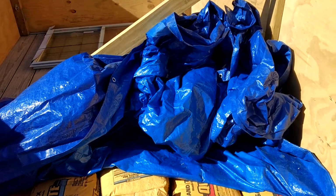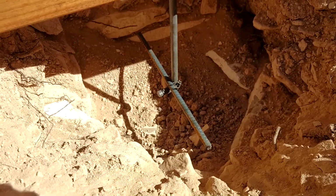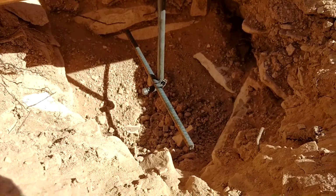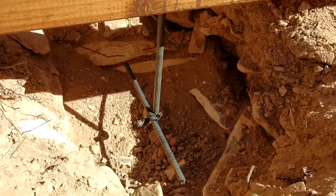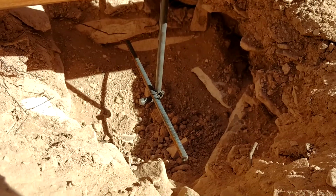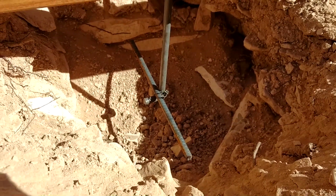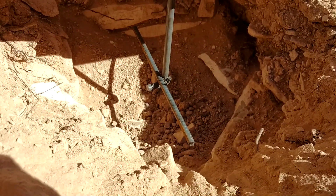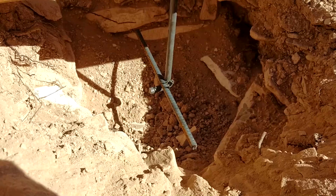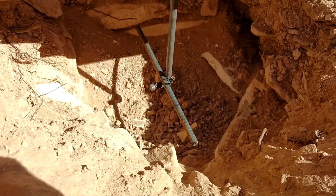Alright guys, so what I did is cut off about 1 foot of rebar, 3/8 inch rebar, and we've got about a 3/8 inch J-hook here that sticks down about 1 foot into the ground. And then I was kind of worried that these little J's might yank out of the concrete or cause it to crack easier or something. So I'm putting this piece of rebar in and tying it on with, I don't know what that's called, bar wire or something like that.